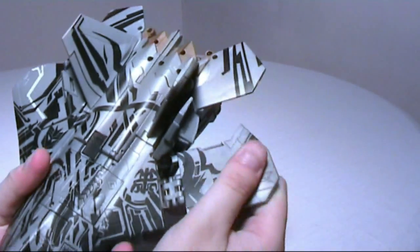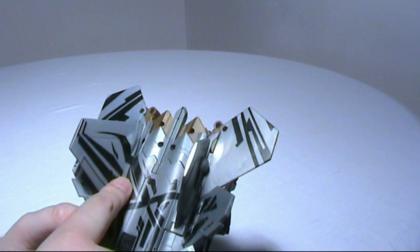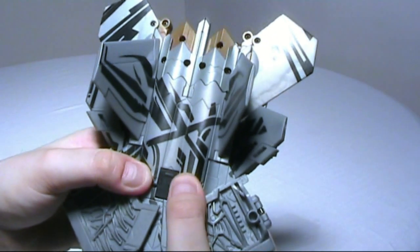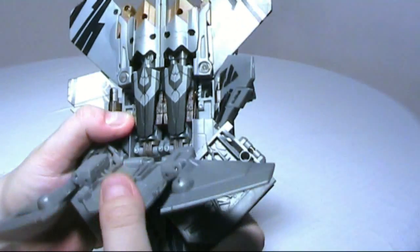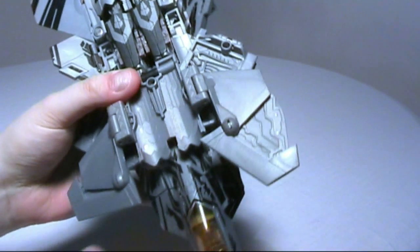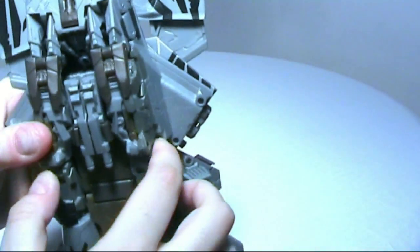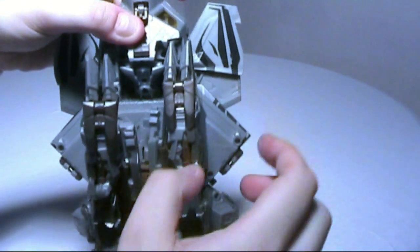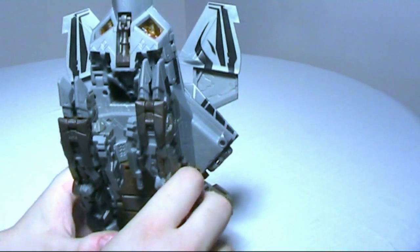To transform him, first go here, pop this up, pop this up, pull this out — they're on a spring, very cool. Now unlock this piece — it can be a bit difficult to get your nails under there, so what I like to do is press the joint in and it will unlock that piece. Put it like that, and then these will go like so. On the underside, remove the launcher, then get the legs undone. Better to have it tight than loose.